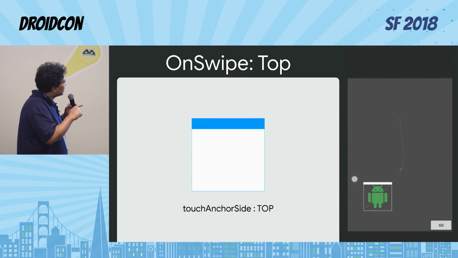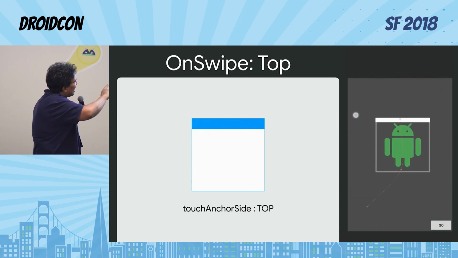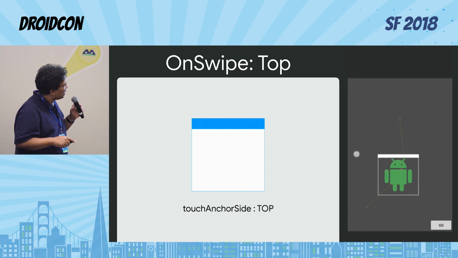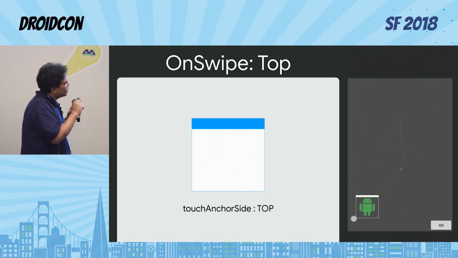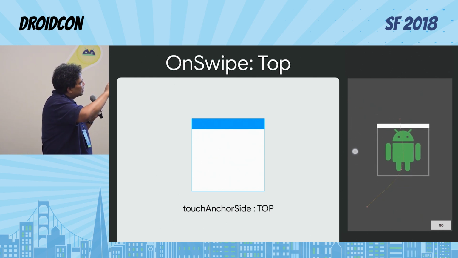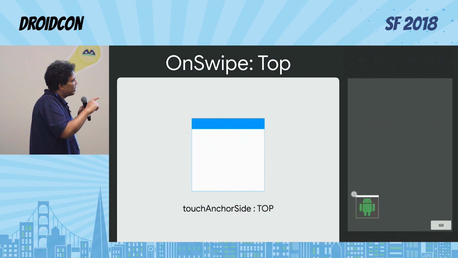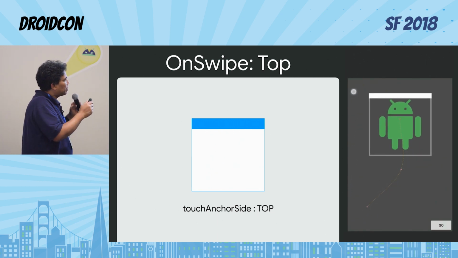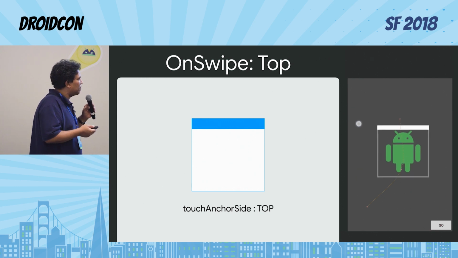So let's take a look at what I mean by the anchor side. If I'm dragging, you see my finger highlighted there. What's happening here is it's actually using the distance between that side and my finger and trying to keep that constant. So it feels perfectly fine.